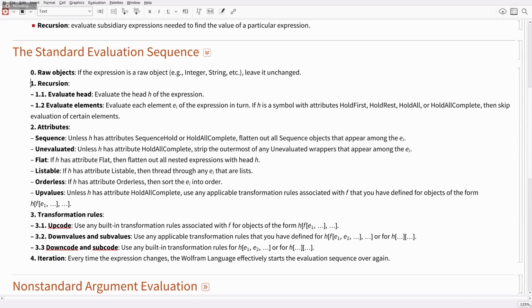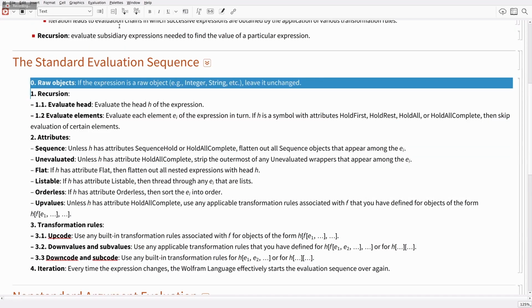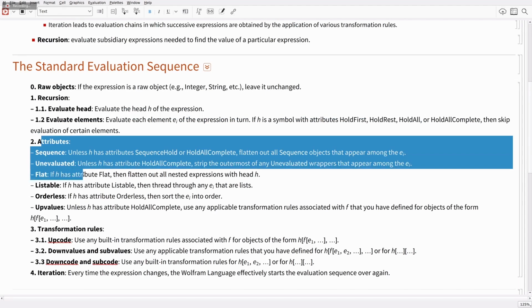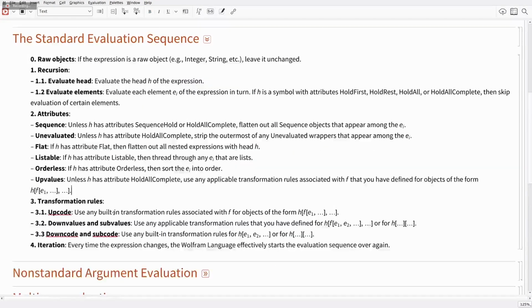Right. So this step one is like space-like recursion through level 1. Don't need to get into attributes. That's right. But then after that, you can apply a transformation rule. These transformation rules are actually in the evaluator; it's a particular rule applied to the whole expression.